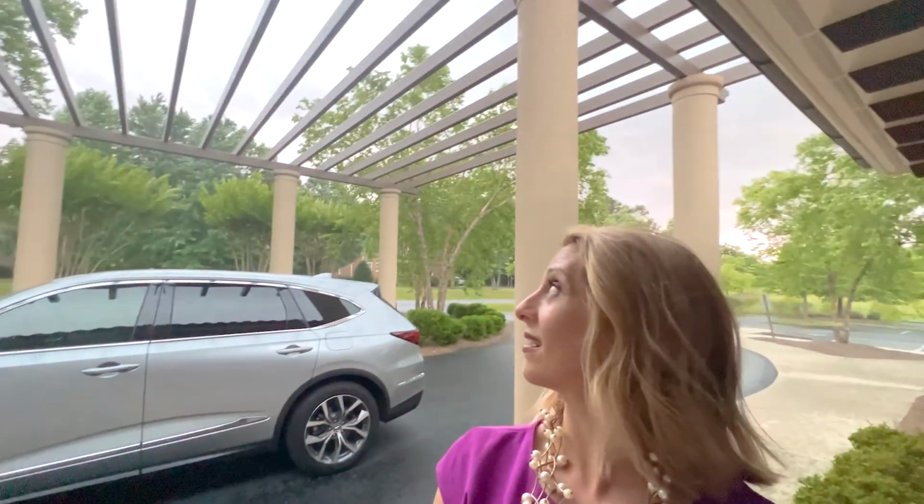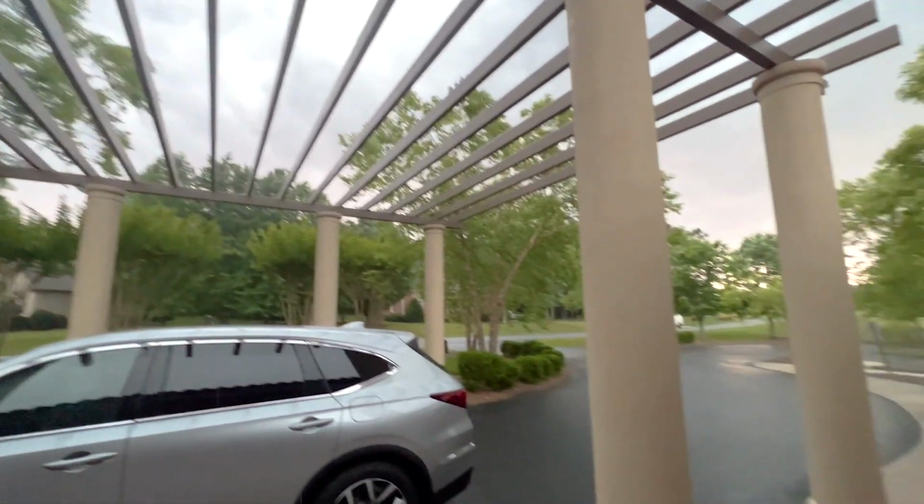I just saw lightning. Okay, so I may just have to drive you around and talk at the same time. This is one of my fears, is to get hit by lightning or have a tree fall on me during a storm with high winds. I mean, it's pouring. You see it? Can't really tell how bad it is.